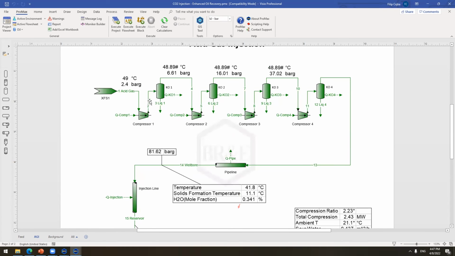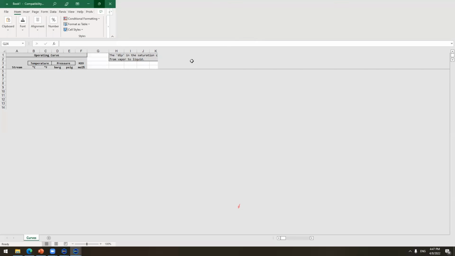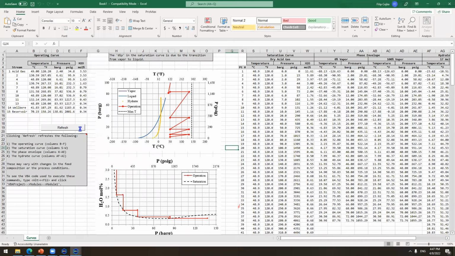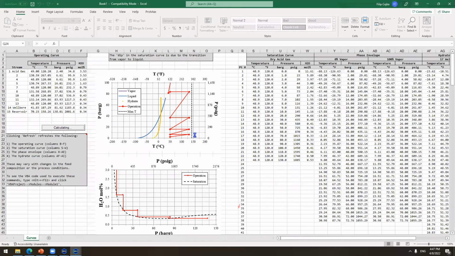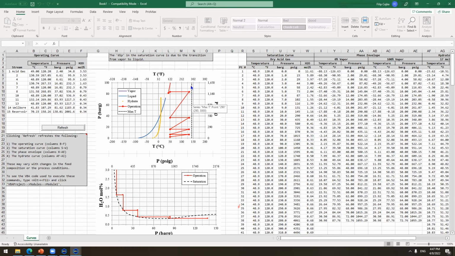And at some point, it can damage your compressor. So therefore, you need to be aware of how much it's going to heat. And I have some embedded Excel here. This is the temperature, as you can see here, that could lead to damage of the compressor. So we try to move below it.